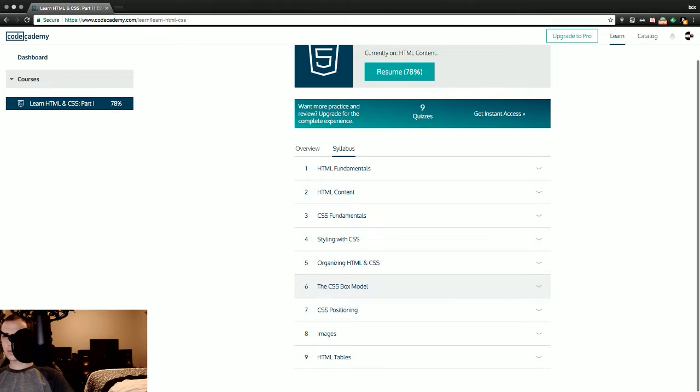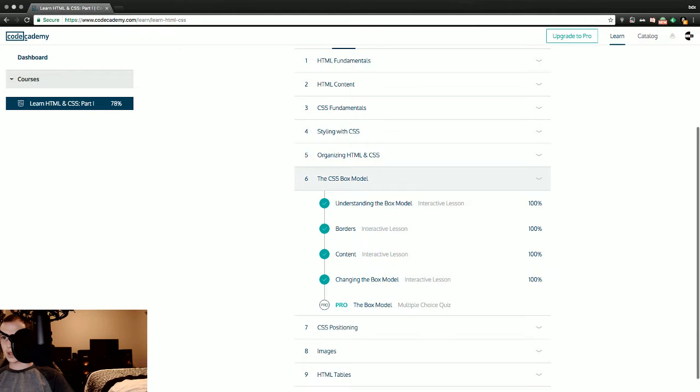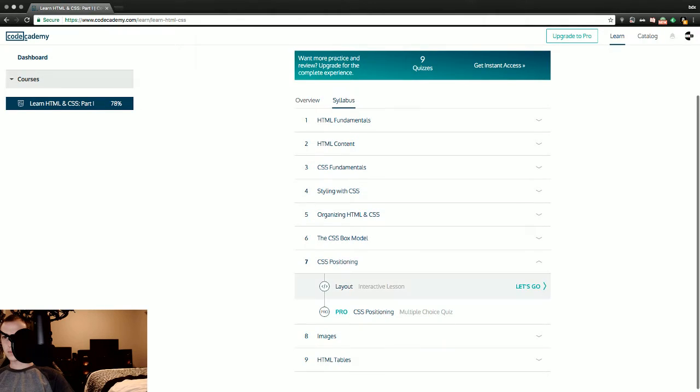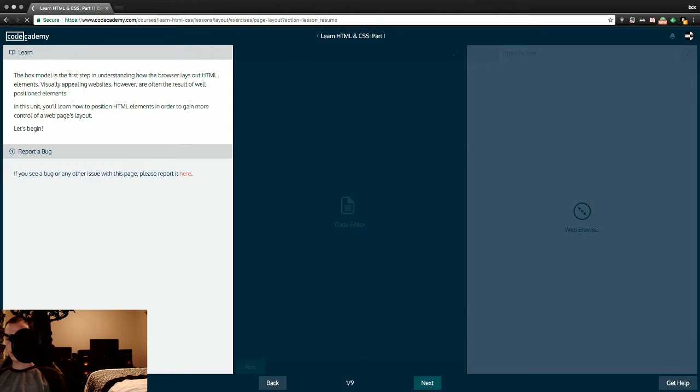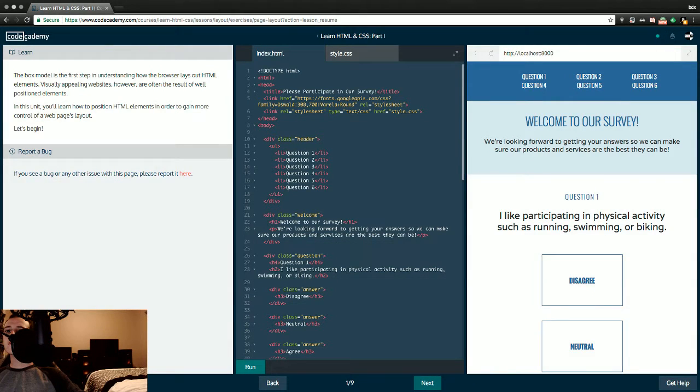And did we finish the box model yesterday? We did finish the box model. Now we're on to CSS positioning layouts. Let's check it out. Okay. 9 sections.